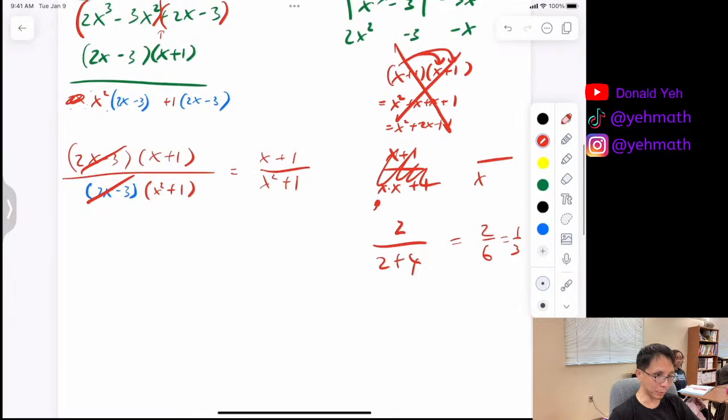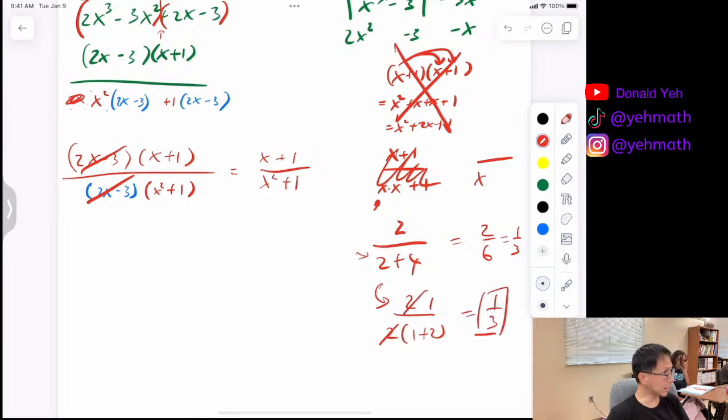But how do you get 1 over 3? The correct way to think about it is to factor 2 out of the top and bottom: 2 times 1, over 2 times 1 plus 2. Now this 2 is a factor, compared to the other 2, which is not a factor. Does that make sense? So this 2 can simplify it down to 1 over 3. This is the correct way to do it. You cannot cancel that 2 for no reason. You cannot cancel 1 for no reason. X squared plus 1 does not make a difference of squares. That's called a sum of squares. That's called prime. That's not factorable.